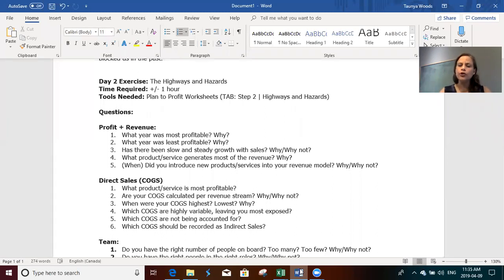Until you actually learn how to create a financially viable model, right, which is what we're doing with planning for profit, make sure your foundation is solid, that you're rocking it, that you know how to make money, bottom line money and top line money, then introduce a new product or service, then start a new business.